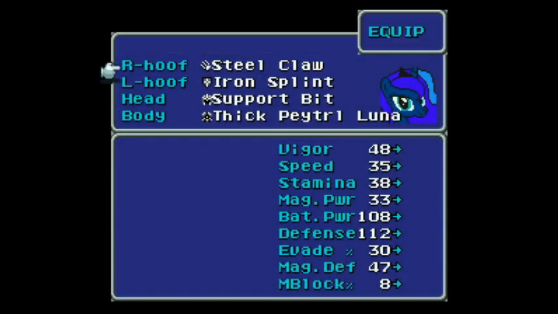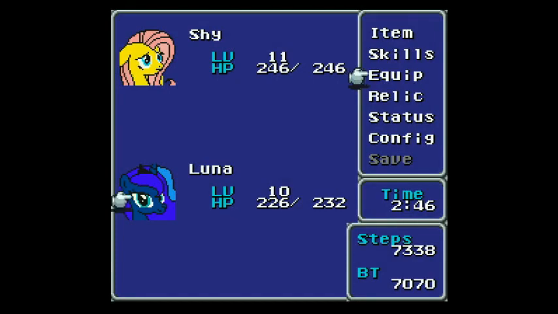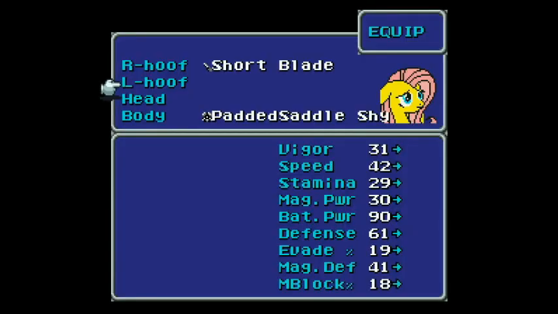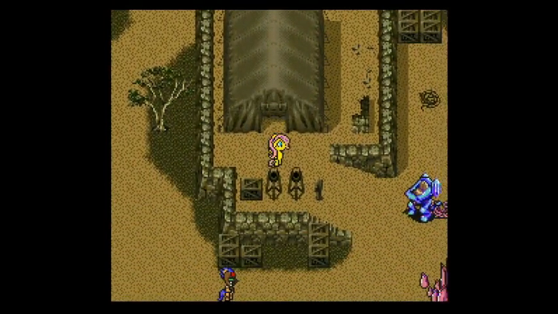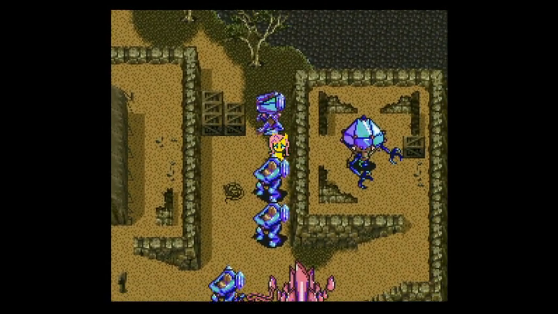And for our trouble there, we got the reinforced bit, which boosts HP. You'll see Luna has 230, now up to 260. This is one of the first pieces of Earth Pony exclusive equipment that you can acquire, and there'll be others later on in the hack. Well, actually, I already got one now, the Claw, but yeah.